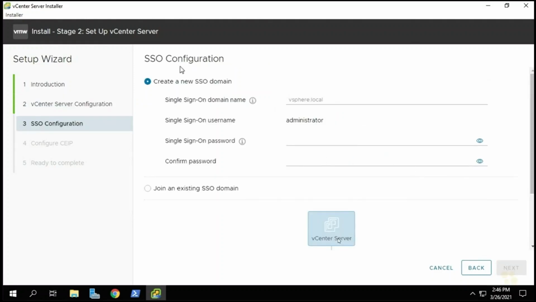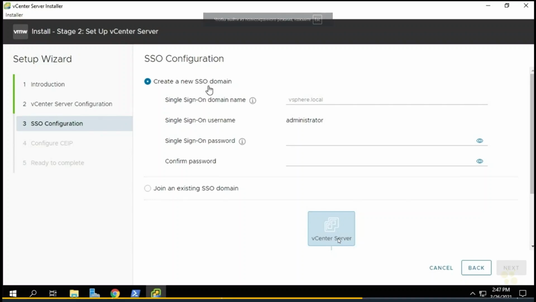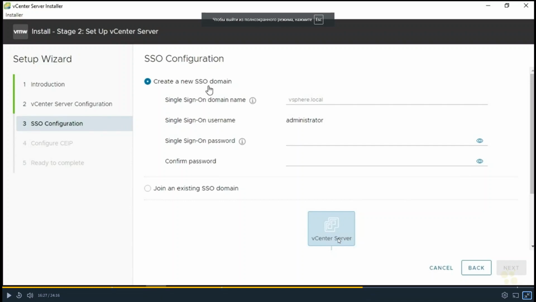All right, now it's asking about the single sign-on configuration. Now, if this is a brand new implementation of vCenter, we're going to create a brand new single sign-on domain.